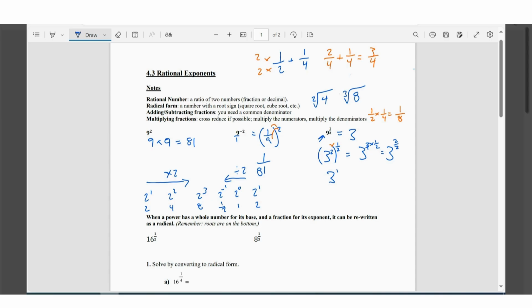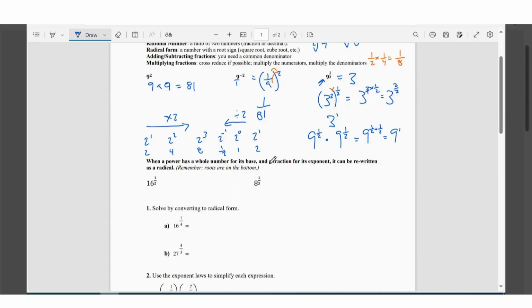Another way to think about it is, if the answer is 3, if we have 9 to the half, we're asking ourselves, what times itself would give us 9 to the 1? If we had 9 to the half times 9 to the half, here we have the same base. It's being multiplied, so we could add those exponents. 9 to the half plus a half, and a half plus a half will give us 9 to the 1. So it's, in a way, a fancy way of showing a square root.